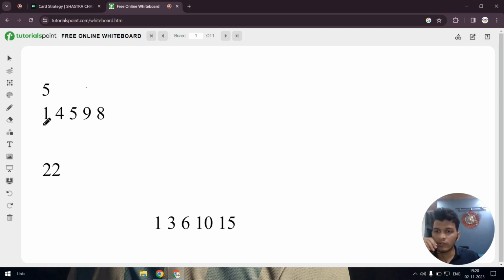So first we take 1, then the sum of the next two numbers, 4 and 5, that is 9. The sum of all three numbers comes out to be 10, and after that we have to take the sum of three numbers, but we don't have three numbers, so we have to stop here.